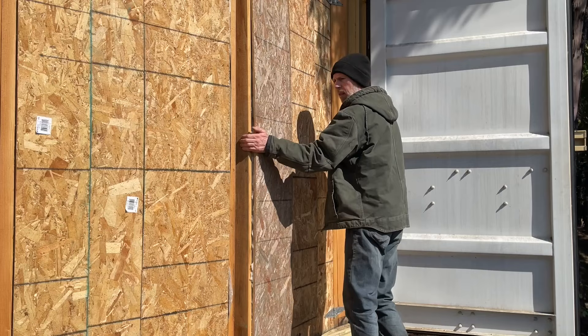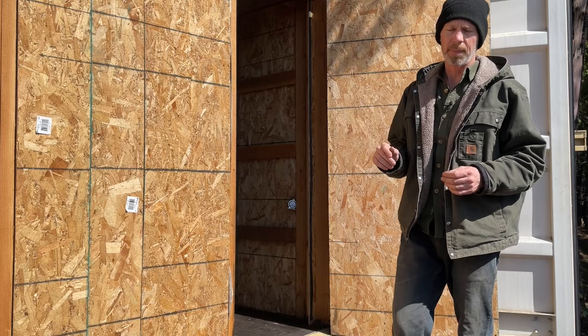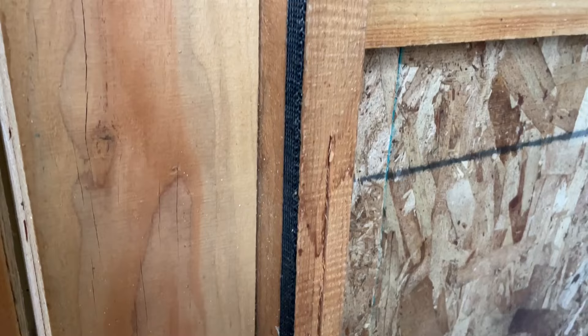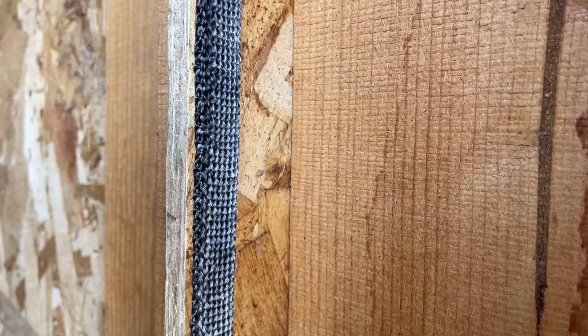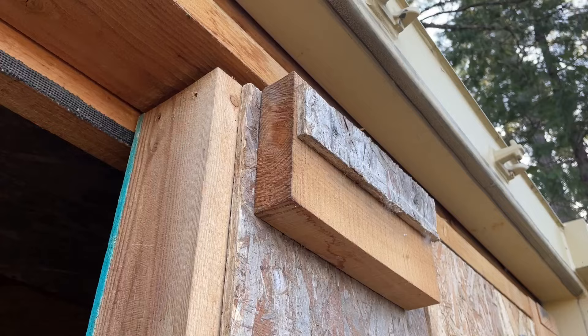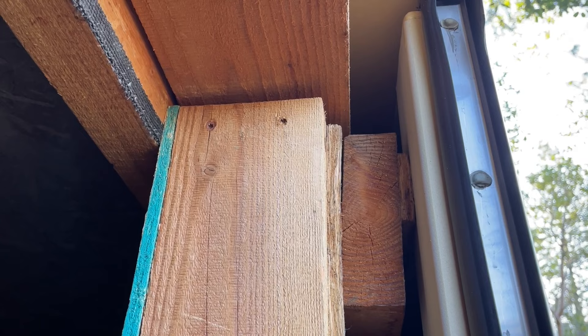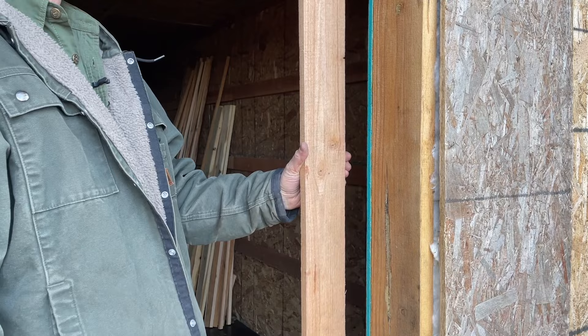The sun was too bright to show you the door jambs, so I came back the next morning. I just put a lip all the way around for the doors to push up against. I put a seal on here that was made for smokers, and that worked out very well, except in this corner where the way the door shuts it's getting torn apart. I put this block on the door so when the container door is shut it pushes the door tight against the seal.